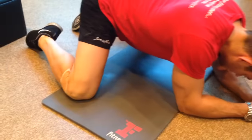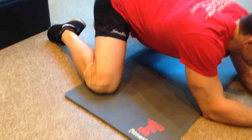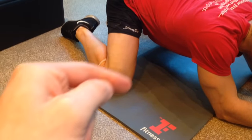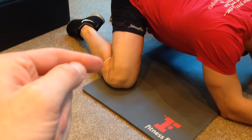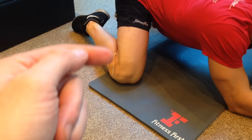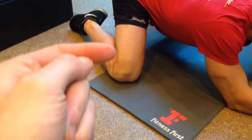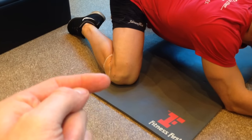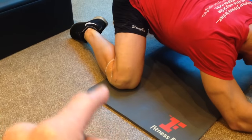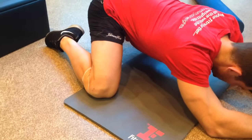All right, here's Aurelin trying to get into a modified child's pose position to try and get that little bit of flexion and rotation with the knee. He's struggling with this posterior lateral corner here. A lot of it's to do with the tightness of the ITB, the hamstring, into that tibiofemoral joint, which you can see we've taped forward to try and stabilize a little bit better. But he needs to work on getting this flexion range better so he stops getting so stiff in the knee after he's doing all his rehab work, bounding work, that sort of thing.